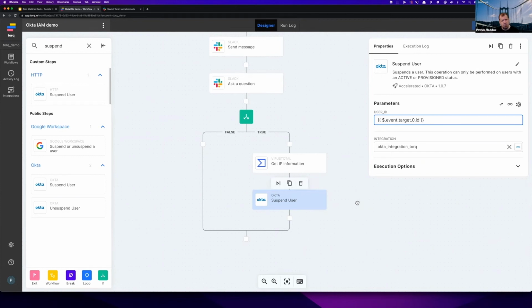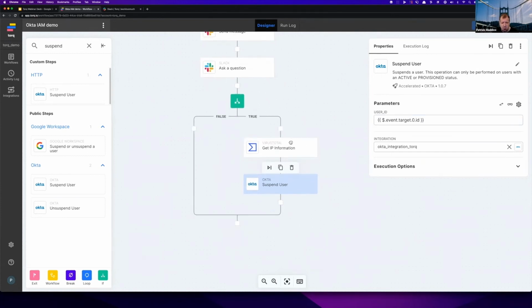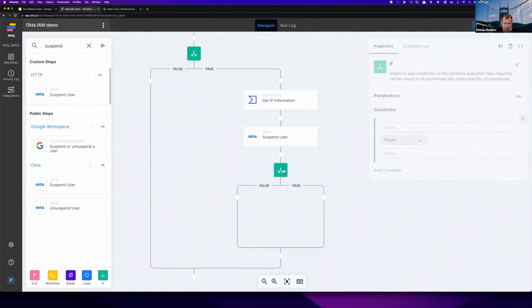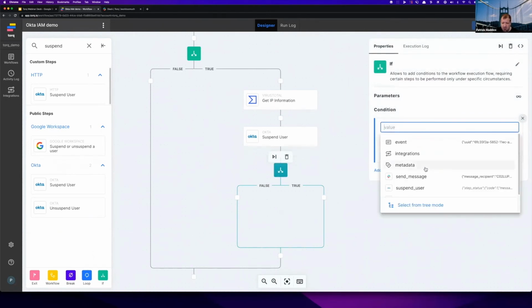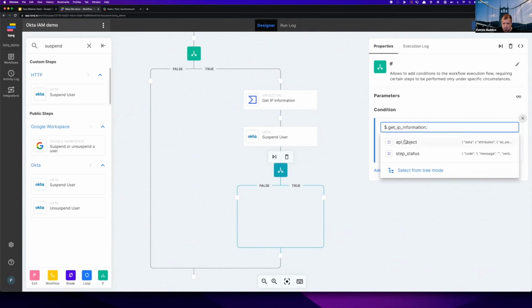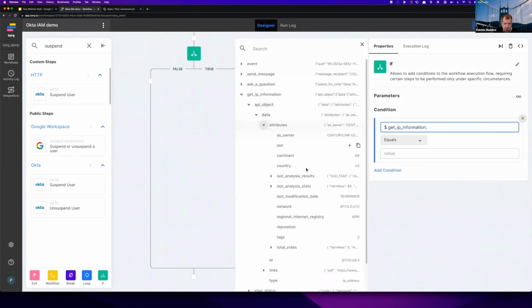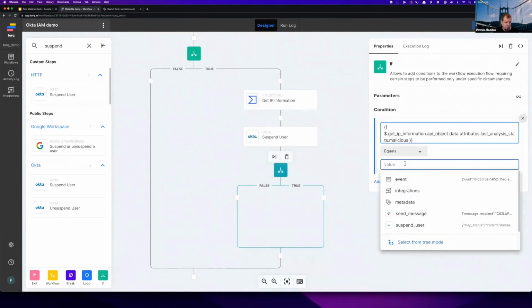It's a very basic workflow of how you can start gathering some information. But we've got this IP information that we gathered here. Let's build another if condition and say, you know what, if this client, the admin, came back as malicious or suspicious through the analysis that VirusTotal is going to do, we can build a set of responses using the data that comes back from VirusTotal and say, if that IP comes back as malicious, let us suspend the admin as well.